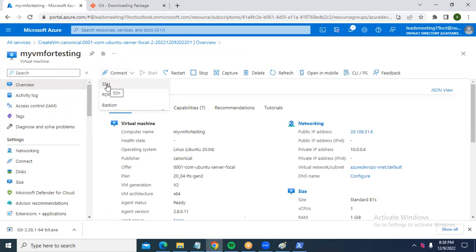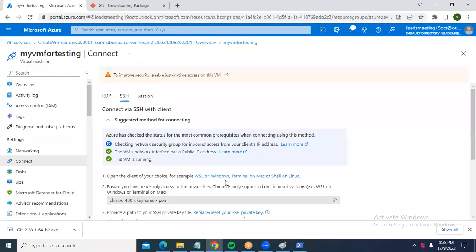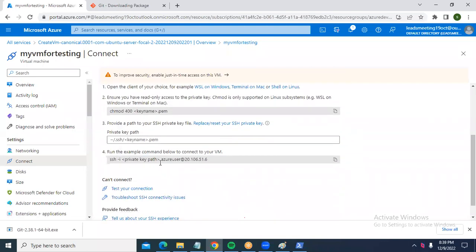Are you seeing SSH here? Are you seeing Azure user here? Yes. Correct. This Azure user I have given at the time of creating the virtual machine.